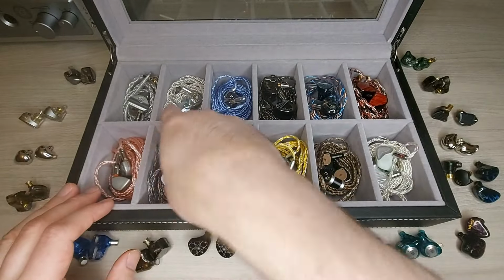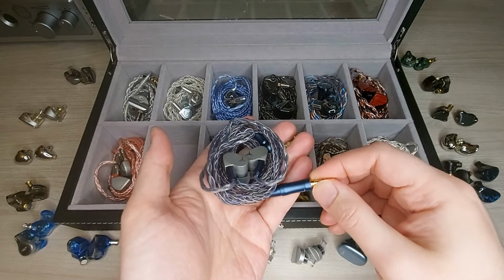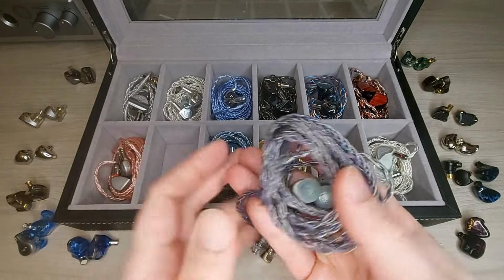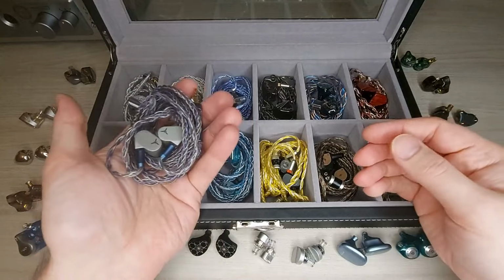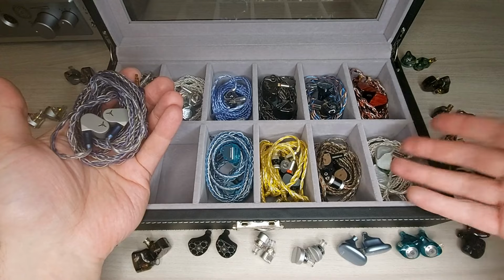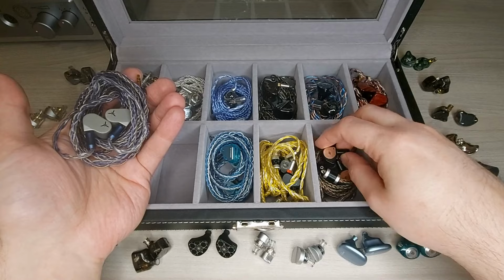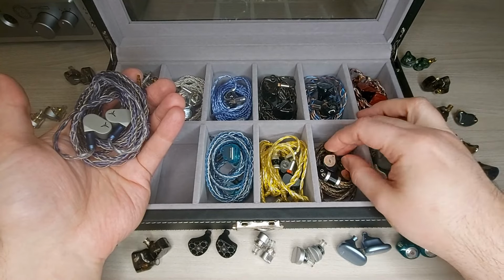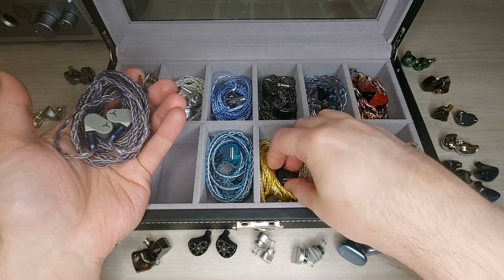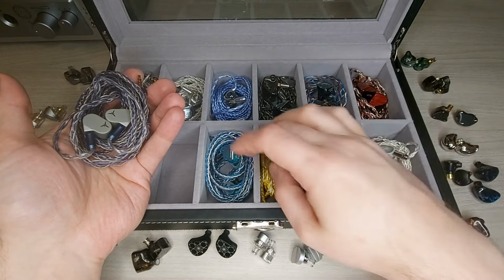Next up, we have the Moondrop Lan. This is the Kinera Ace 2.0 cable. Again, Tangsu Sanjai balanced ear tips. Sound wise, balanced works with almost everything. Same here, a bit more clear, so a bit better with the vocal forward. Nuo, slightly more bass, slightly more V-shape, fun set, has some treble sparkle with it.